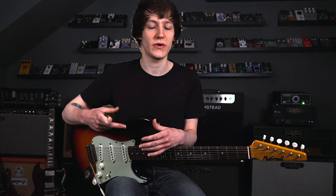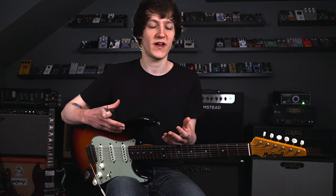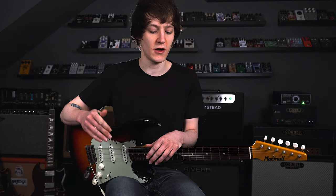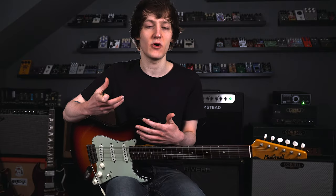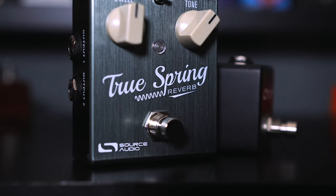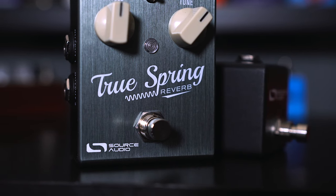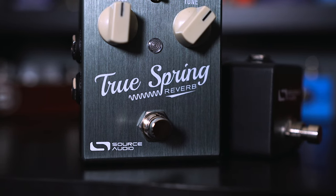And like I said, we've also got secondary functions to access tremolo built in as well. So we have an Opto Tremolo, which is like the classic photocell that we find in old Fender amps, which is quite a choppy sounding tremolo. Then we have Harmonic Tremolo, which was found in more brownface Fender amps. It's definitely one of my favorite types of tremolo. And then we have Bias Tremolo, which is actually produced by modulating the bias voltage to the power tubes in these old amps. So you're literally turning the volume of the amp up and down through the power section, which results in a smooth amplitude and mild overdrive created by this tube saturation.